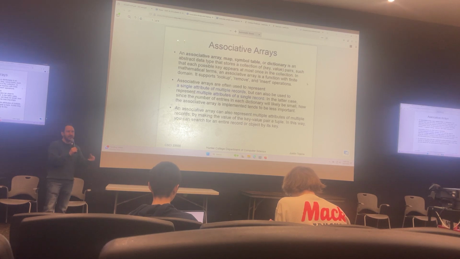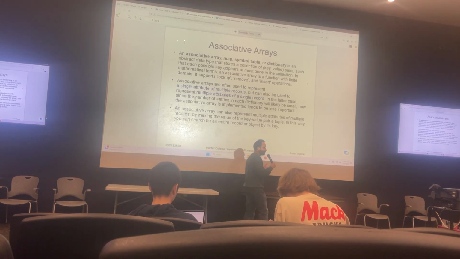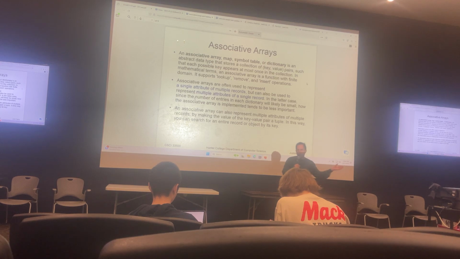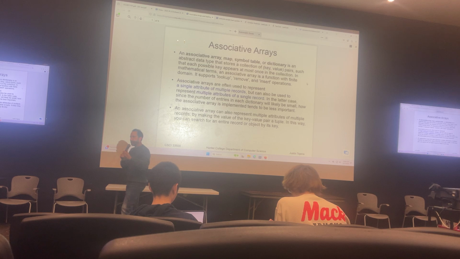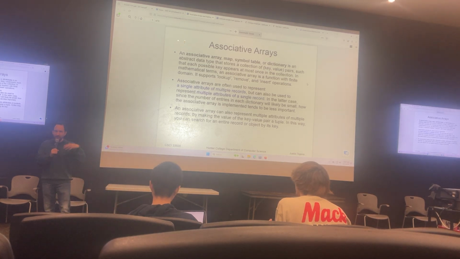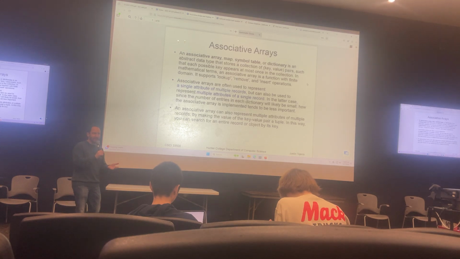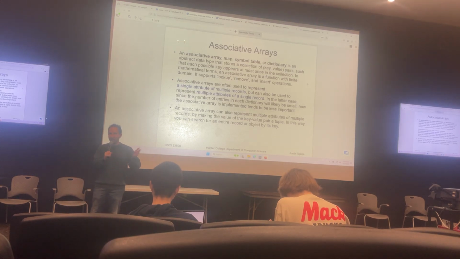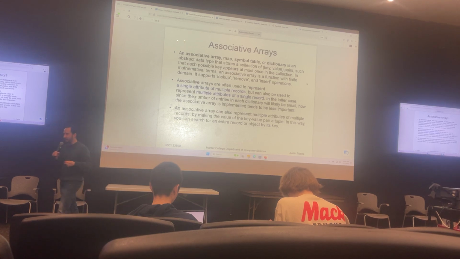If it's not there, it's not in the hash table. Right? For that, the hash function must map all of the inputs to a range of 0 to n minus 1, where n is the size of the hash table. A hash table of size n has indices 0 to n minus 1. So the hash function must map every input to 0 to n minus 1.